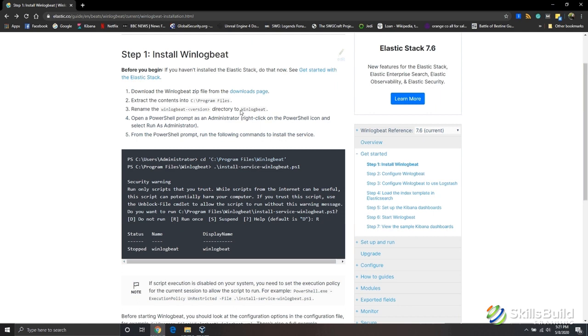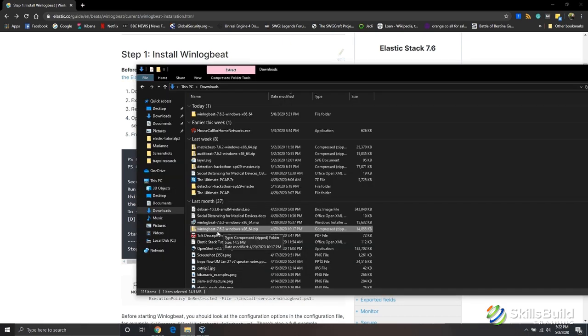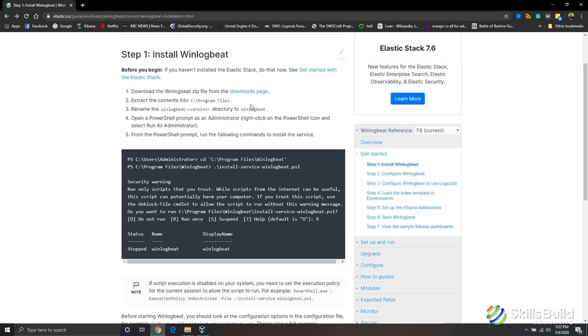One thing that you have to do is you have to rename the folder itself. So notice when we extracted it, it extracts as Winlogbeat, then it has the version and the platform. We're actually going to have to rename that. One important thing, notice what they're asking you to rename it here.